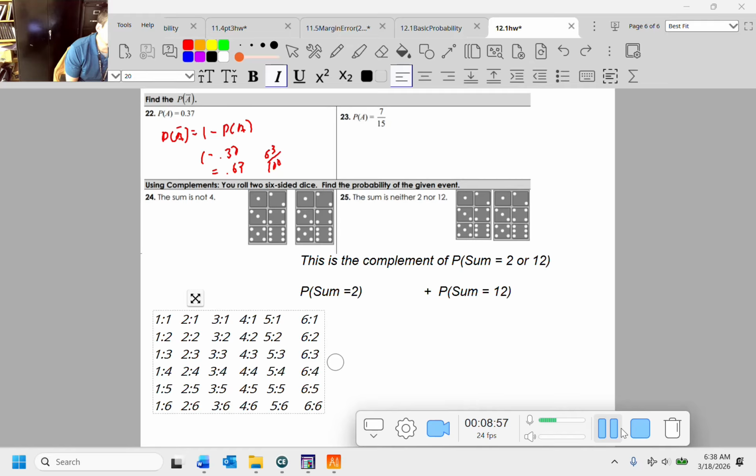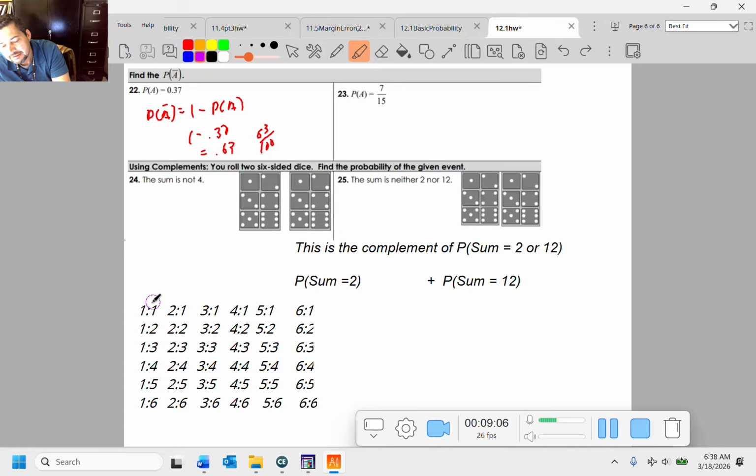So anywho, the probability of having a sum equal 2 doesn't happen very many places, right? It happens exactly right there. There's a 1 in 36 chance because they both have to be a 1. There's only a 1 in 36 chance of this event happening. So this is 1 in 36. Now the reason I have the plus sign here is because that's the word "or."